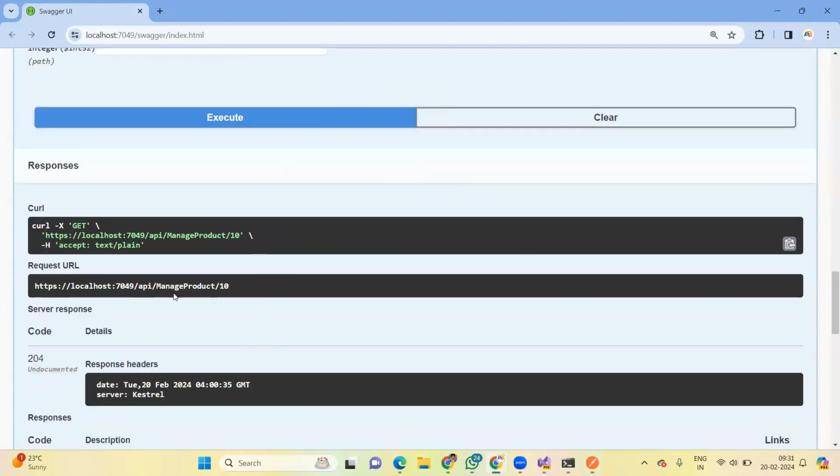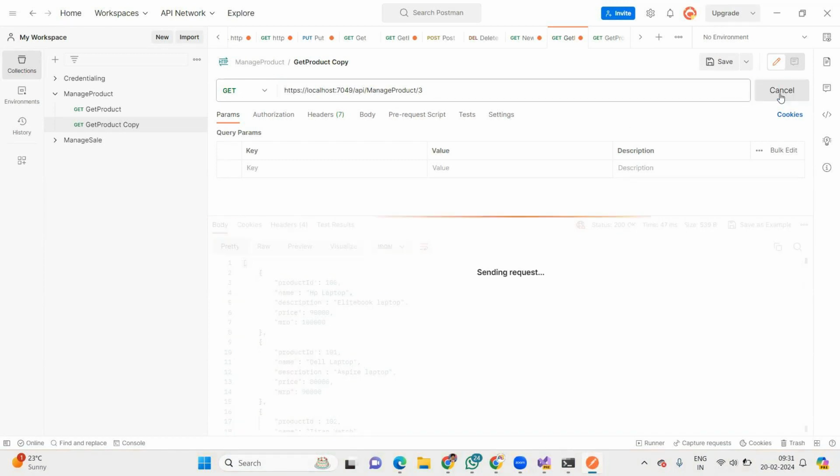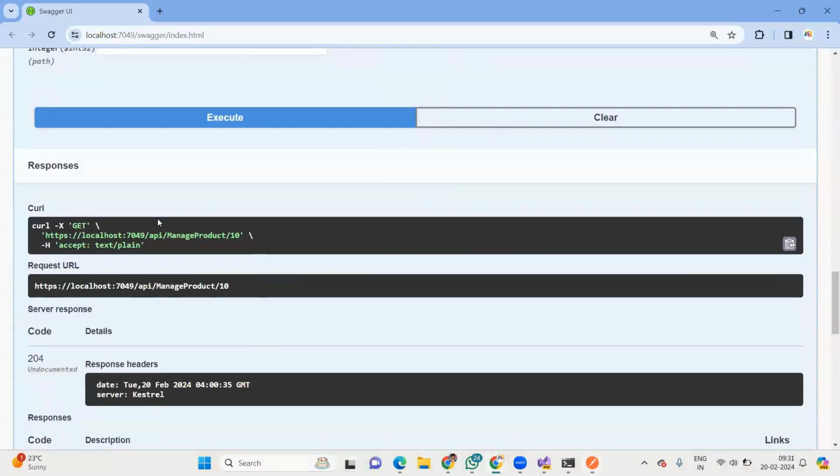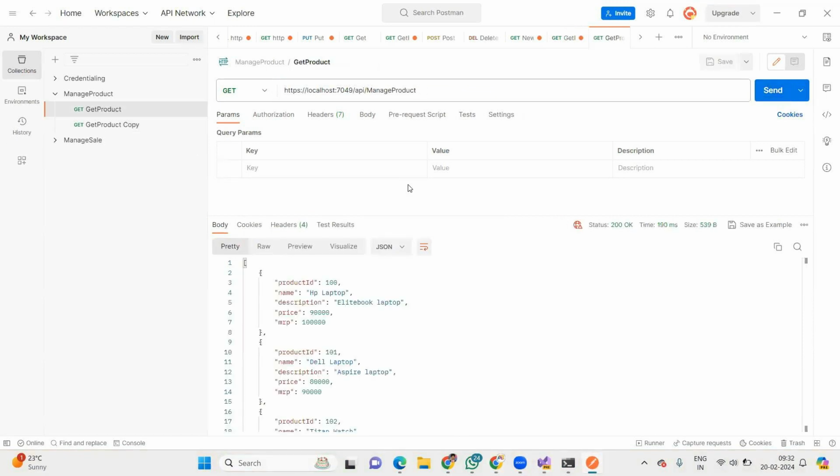API product. No data. Local first API managed product. Okay.